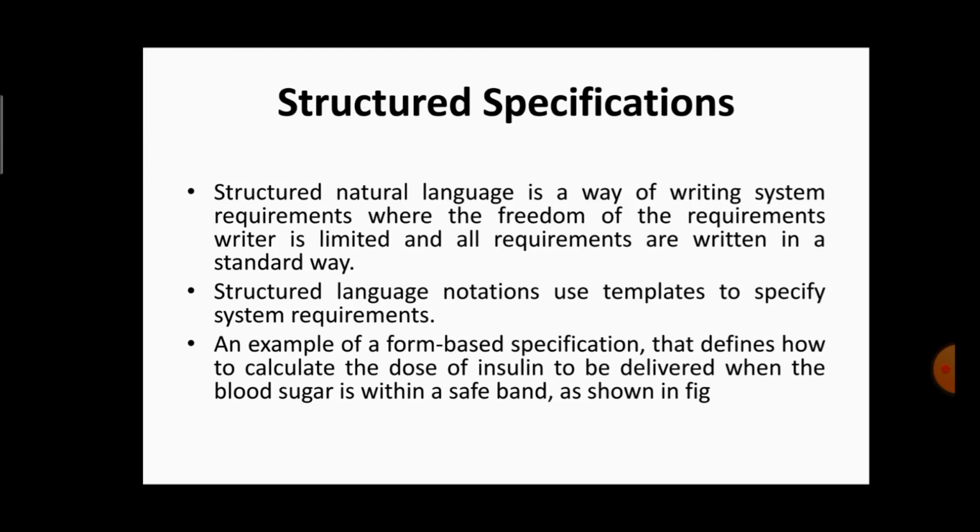Next, structured specification. Structured specification means here also I am going to use natural language. But what is the difference? I am going to write the system requirements or user requirements in some format, in some standard way. For example, here I use templates. Here also I use the English language, but I use templates. Getting?